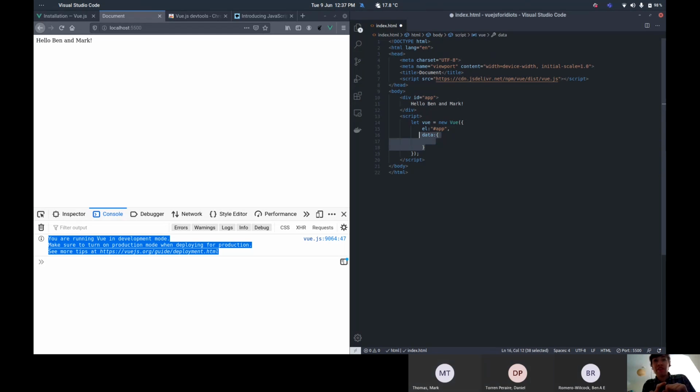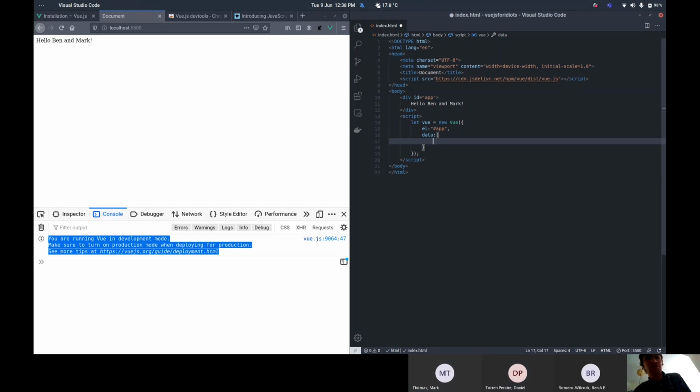And what data is, is a store of all the variables that you want to use in your application. It's a one-stop store for all the variables that we're going to use going forward in our VueJS application. These are all the variables that VueJS is going to listen to and track.